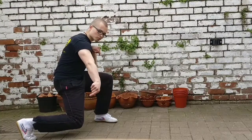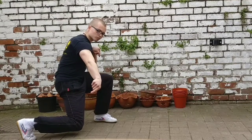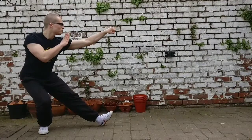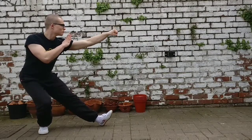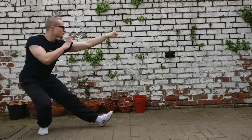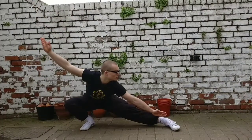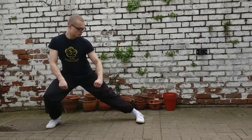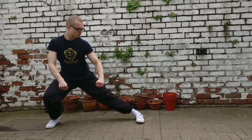This is called circle entering stance or kneeling stance — keep your back knee behind the front heel and keep your knee off the floor. This is called seven star stance; it's quite representative of praying mantis styles. You want most of your weight on the back leg with your front heel down and toes up. This next one is called collapsing stance — in modern wushu and northern kung fu styles you often see it quite low, but in mantis we do this stance quite high, on both feet parallel and facing to the side, one knee bent, one knee straight, hips facing to the side.